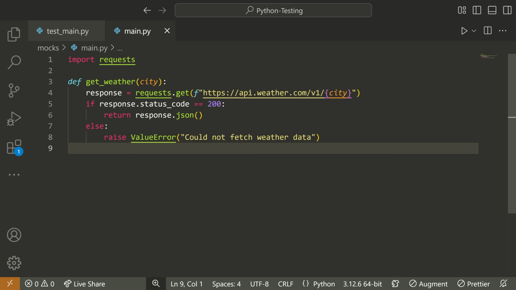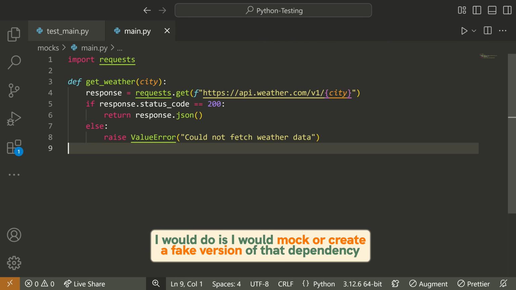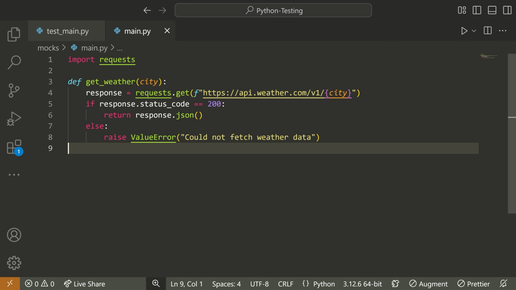But I don't want to have to spin up the back-end API or set up all of these different dependencies just to test the front-end. So what I would do is I would mock or create a fake version of that dependency, in this case the backend API, that returns some fake data so that I can simply test the front end without worrying about all of these other dependencies. You're going to see exactly what I mean in these examples that I go through, but whenever you have a complex system and you want to write a simple unit test, you want that test to be testing that one thing, that one function, that one part of your user interface, your front end or whatever.